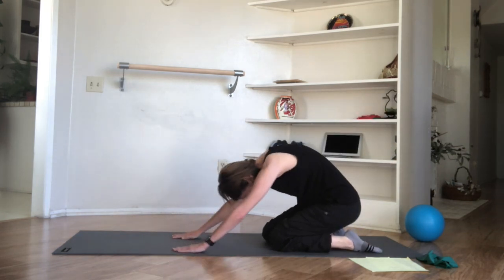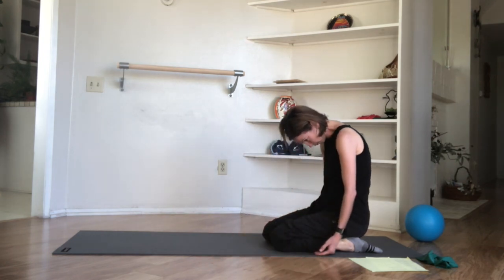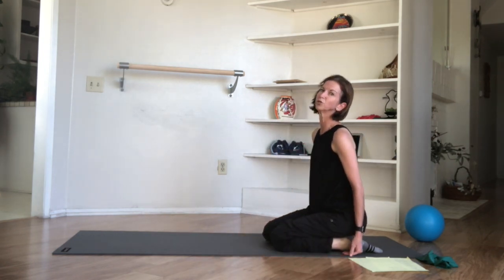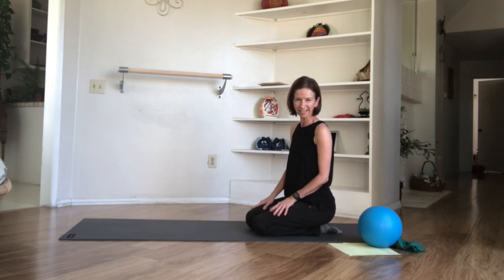Let's go into a shell stretch. Take an inhale breath. Exhale, roll and stack. Guys, we have two more sections to go, and that is it. We're so close. All right, our next set series is our half roll back, obliques roll back, can-can. We don't want to forget can-can. A lot of us like that one. And roll up series. So just a very few reps of each today, guys.